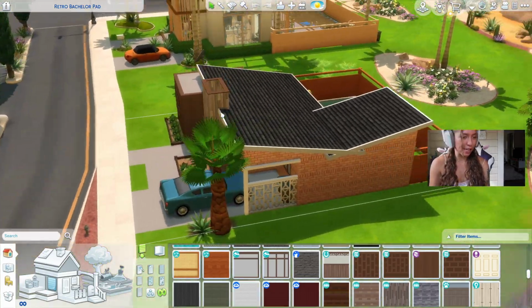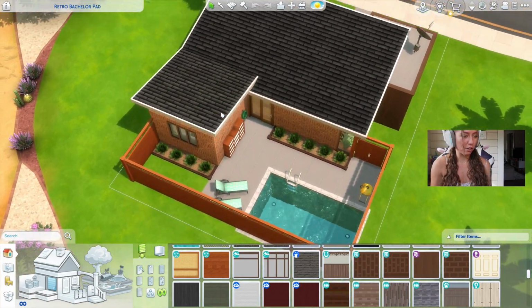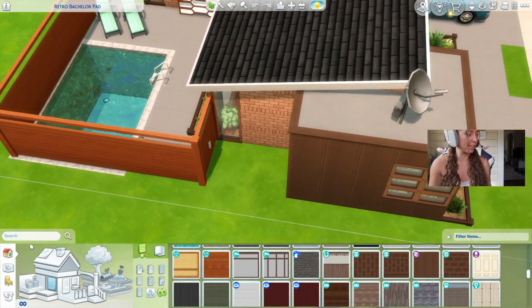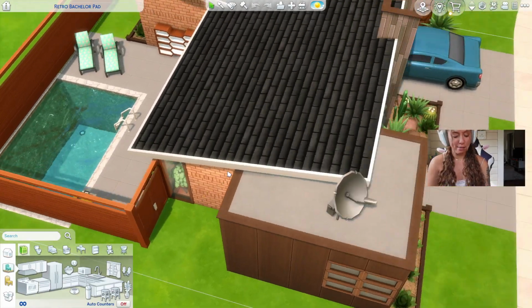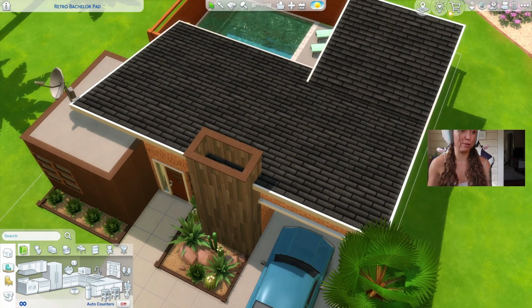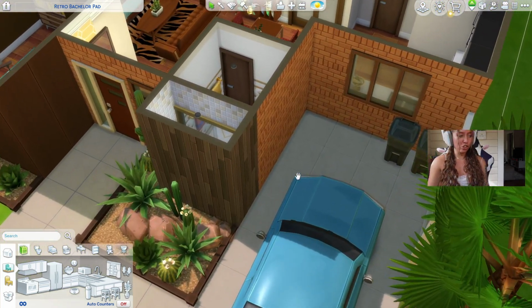But I really like the way the landscaping turned out. I think it really matches the world in itself. Then of course we have our little backyard area. I put a side yard. I think my trash can got deleted by mistake. No, I moved my trash can. My trash can is under the carport because that's where my family would put our trash can. But we've also never lived in a house with a garage.